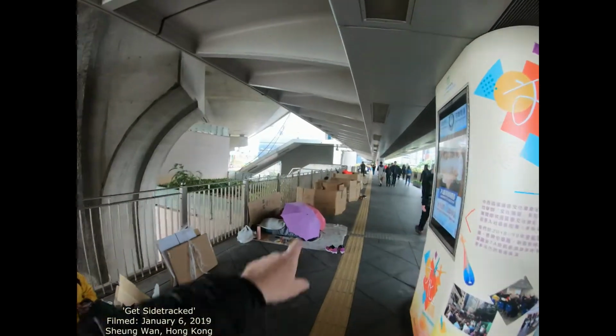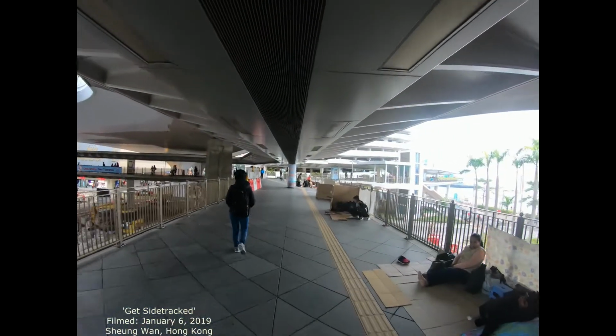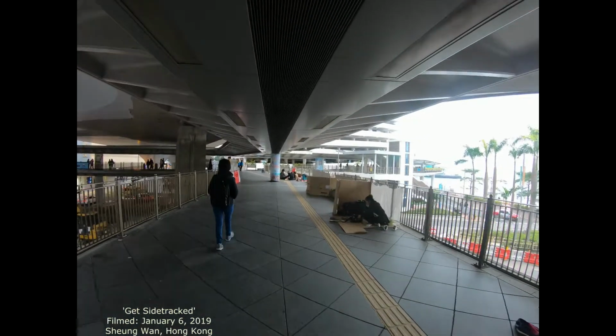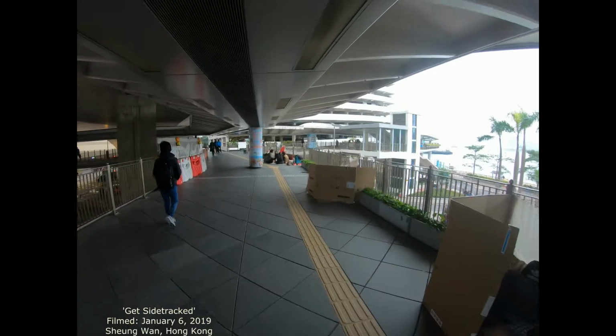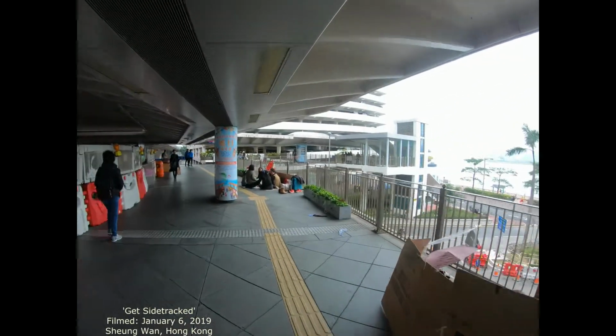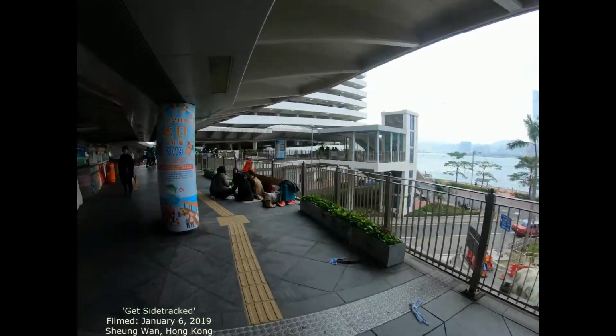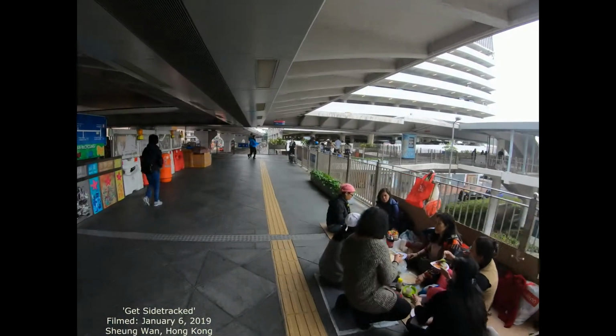So they basically go all the way down, and then you can see them down in that way as well. But actually what I want to do is go into the ferry terminal. But all the skyways and all the bridges and all the underpasses and all the parks on a Sunday would be filled with Filipino domestic helpers on their day off. That's why they kind of hang out like that.